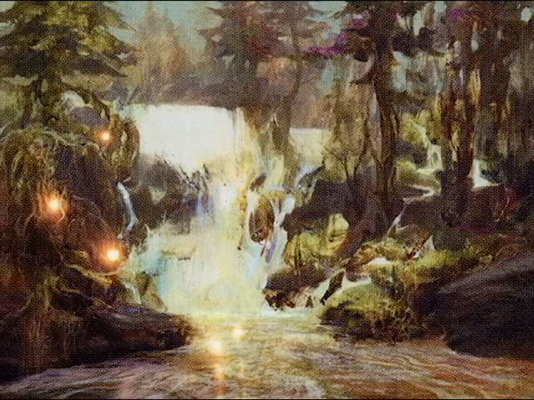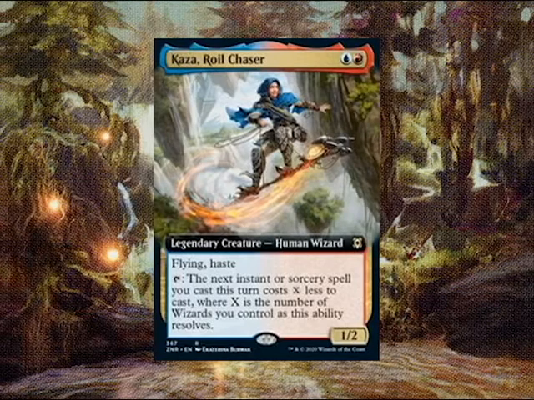Next, I want to talk about Raza, Royal Chaser. Raza, Royal Chaser is a cheap legendary creature costing only 1 blue and 1 red. She has 1 power and 1 toughness and has flying and haste. She reminds me a lot of Sprite Dragon in current Standard, except she doesn't get bigger and badder with more instants and sorceries, and rather, she makes the next instant and sorcery you cast cost X less to cast, where X is the number of Wizards that you control as this ability resolves.